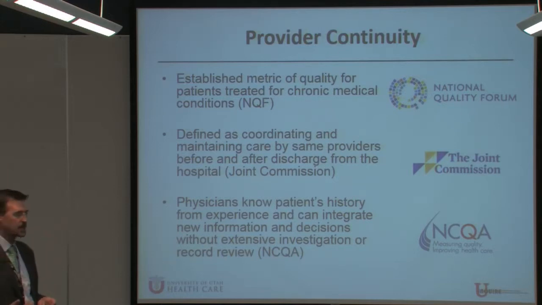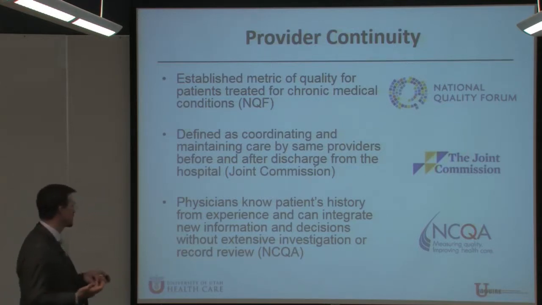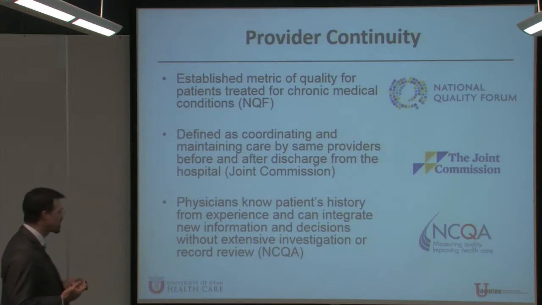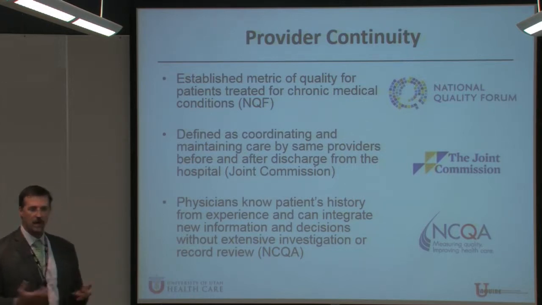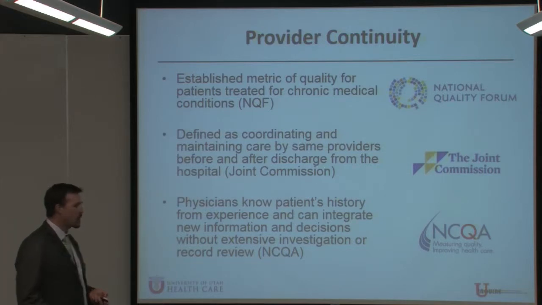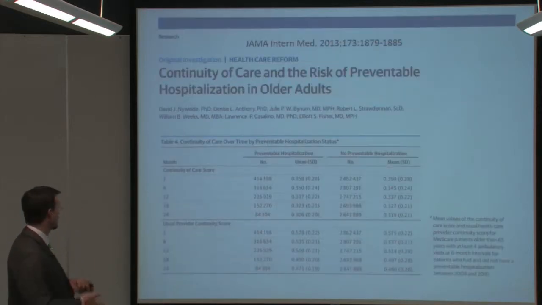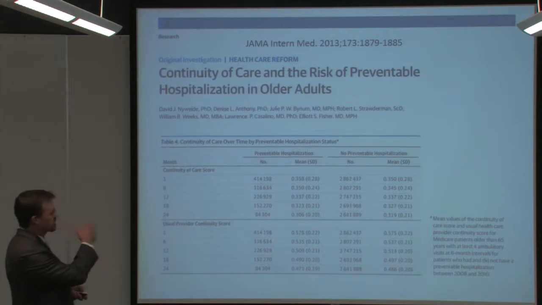The other thing we wanted to look at was provider continuity. This is an established metric for the care of patients with chronic medical needs, defined by the Joint Commission as coordinating and maintaining care by the same providers before and after discharge from the hospital. It has face validity, because a physician knows a patient's history from experience and can integrate all the things that are important for care coordination without having to go back to the medical chart and learn the patient as a new experience.